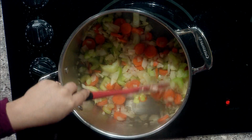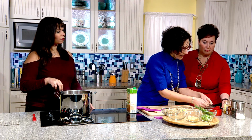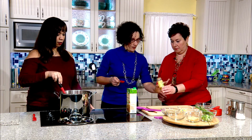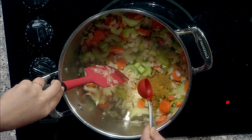So now we have the onions, garlic, celery, and carrots. It's cooking very nicely. So what do we have next? So next we'll add our curry, 1 tablespoon of curry powder. So let's just get the measuring spoon here. And we'll do it over. All right. Thank you. Okay. There's our tablespoon of curry powder.